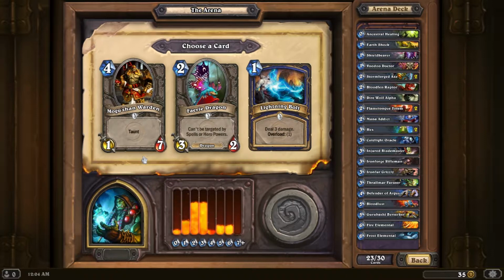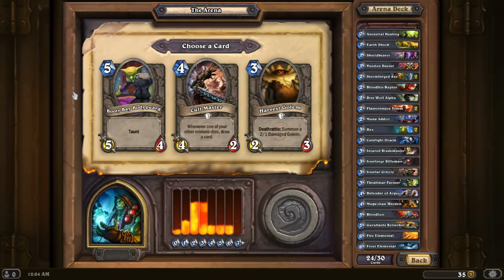I'd say we go with the taunt. It's always better to have more taunt cards than not. Agreed. Especially with that big of a wall.